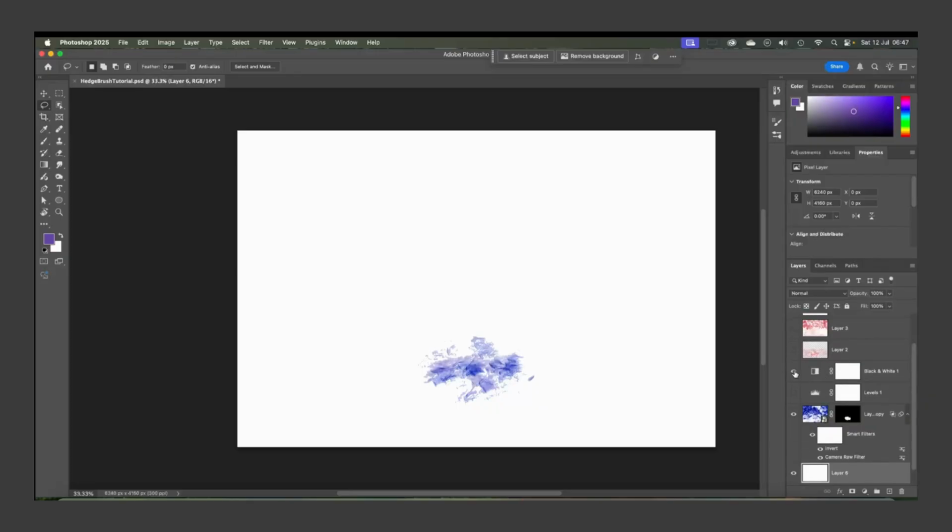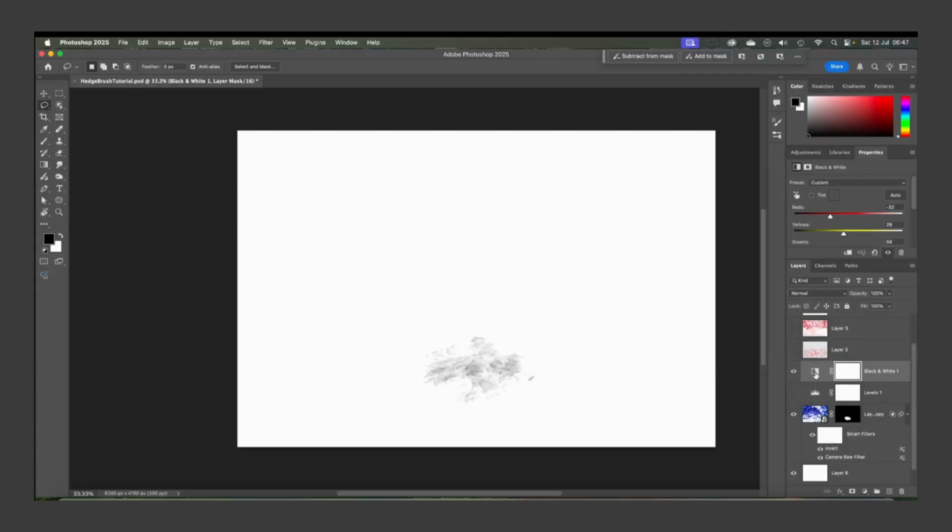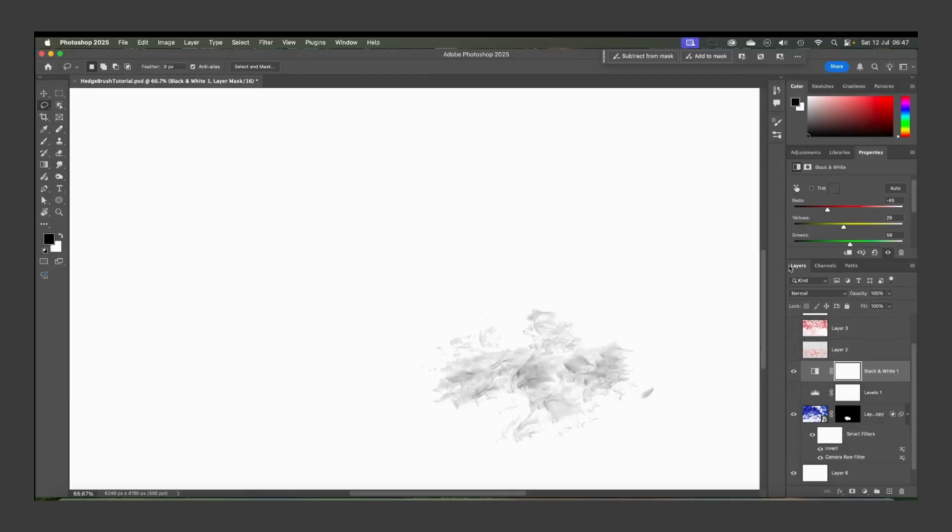Okay, so I made this black and white, and I do that by adding a black and white adjustment layer rather than doing it in Camera Raw. And the reason I do that is because we can now see the black and white adjustment layer because I've selected it. You've got your options, and by using these sliders, you can affect the depth of your textured brush. So it's always worth just playing around with these sliders and seeing if you can make much difference. We're not going to make much difference to mine now because I've already created the brush. But that's the reason I do that.